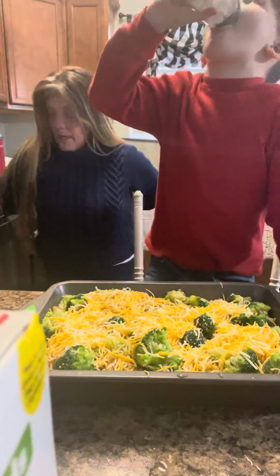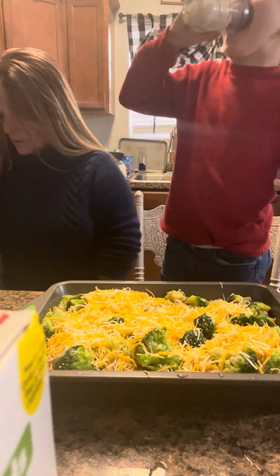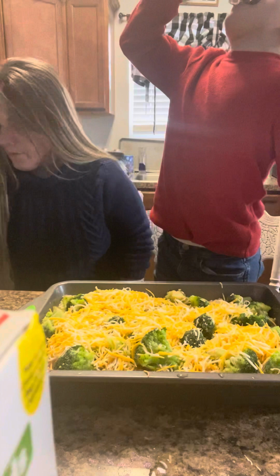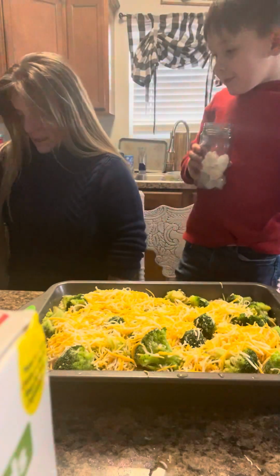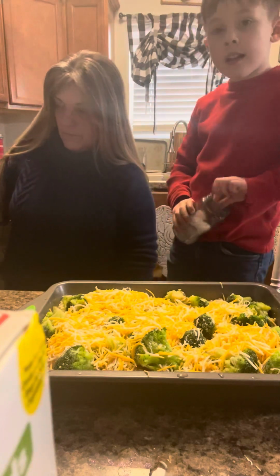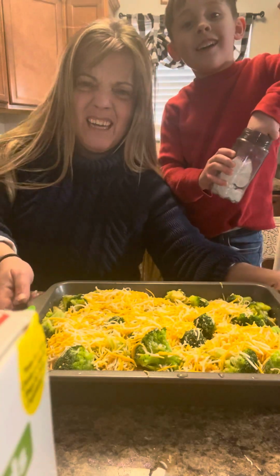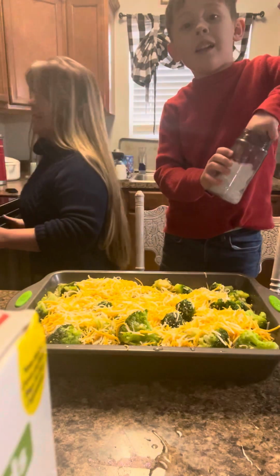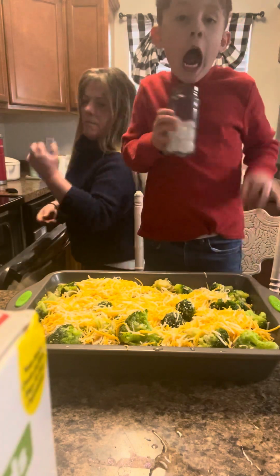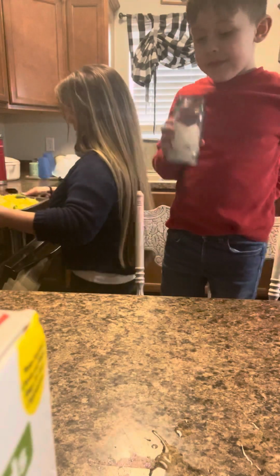Okay. We're going to have to pop it in and hope Mommy gets back from the grocery store so we can throw some aluminum foil on there if we can ever find it. But we need to get started on dessert. So I'm going to pop this in the oven. 350 for an hour. Probably longer than an hour, but we will test our chicken with the temperature and make sure it's done. So we're going to pop that in the oven now. Woo, it's hot.